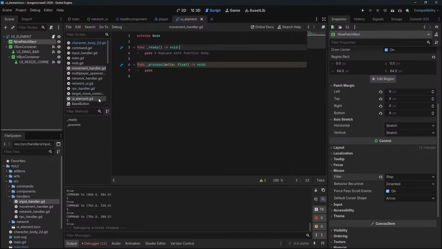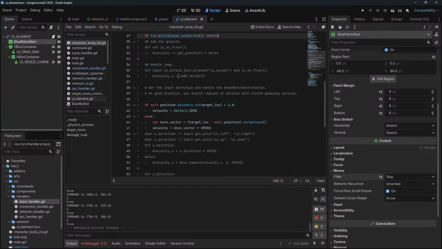Let's try and fix that color rect bug, because that's a bug. I should not see any color rect except my own. I don't know why I can see other people's color rect, and I don't know why I can't see mine. I think I know why I can't see mine. I have no clue why I can see other people's.